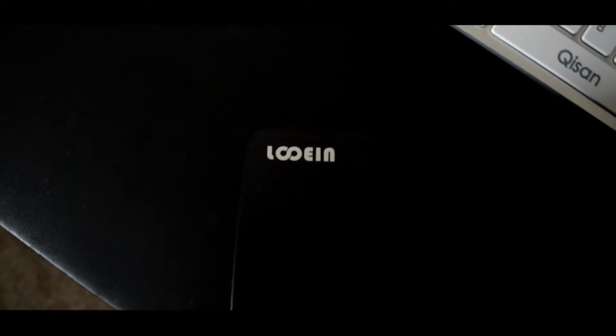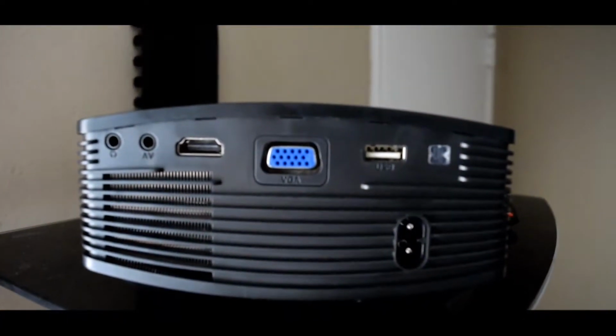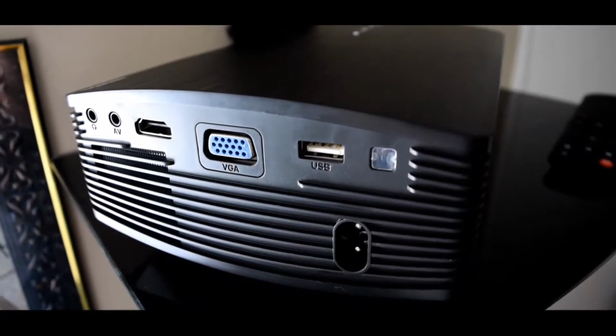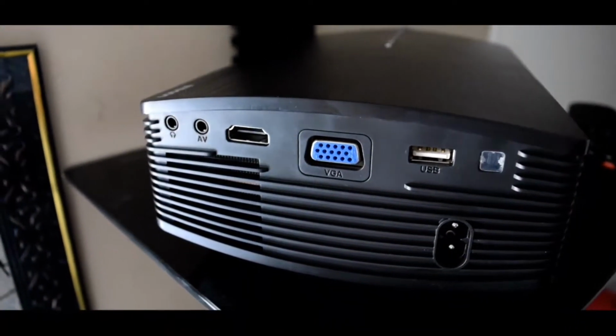Here you can see the branding. It comes with the basic connector ports. You got your USB, VGA, HDMI, and then an audio and headphone jack, as well as your power cable connector and the IR receiver.